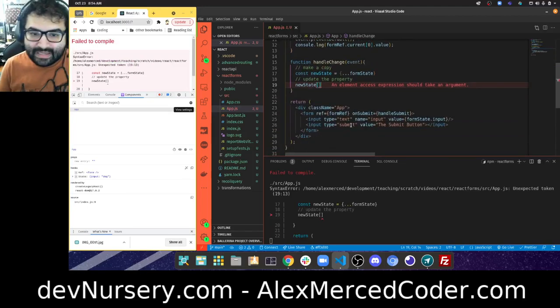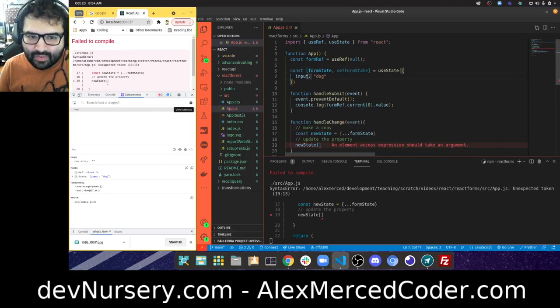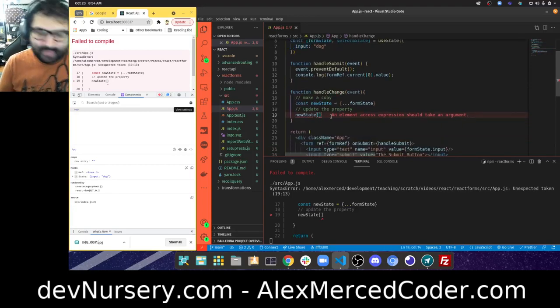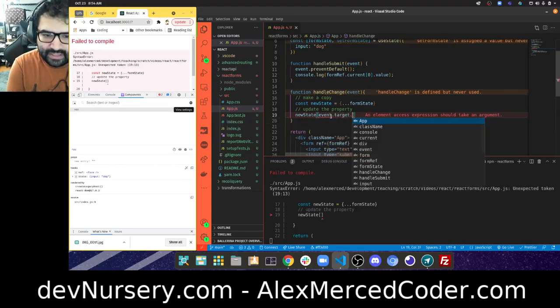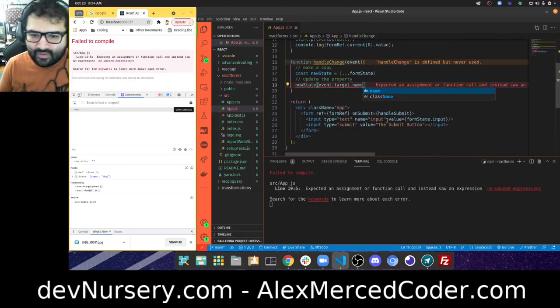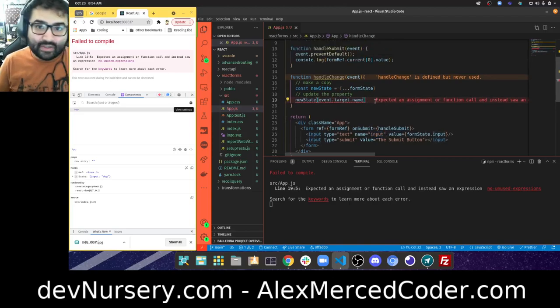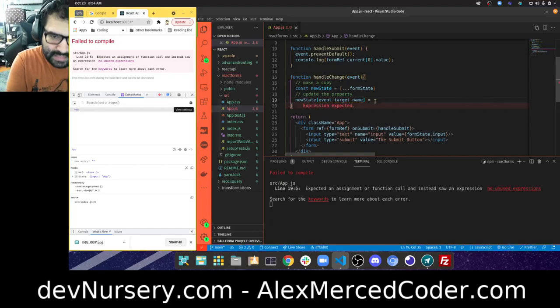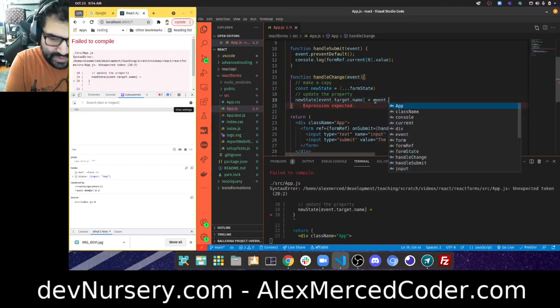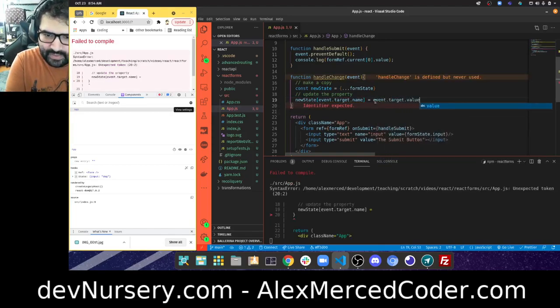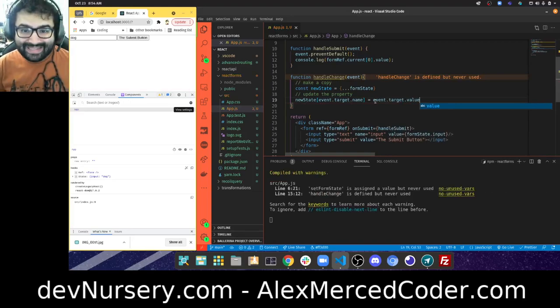As long as the property's name input matches what it is in the object or state, then we're in good shape. Because all I have to do is event.target.name. That's going to grab this word input, and we're going to be essentially altering that property. And just say that we want that to equal event.target.value, because we want it to equal whatever's typed in the input box.